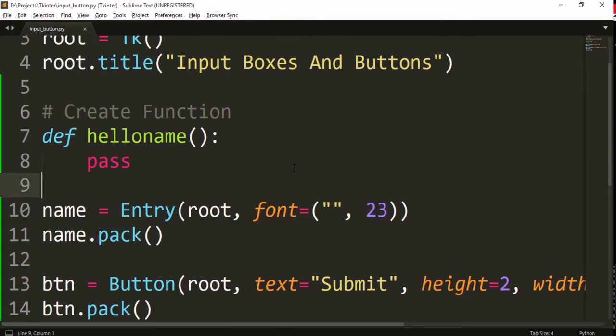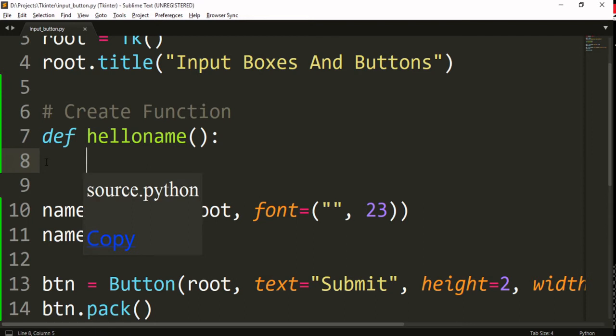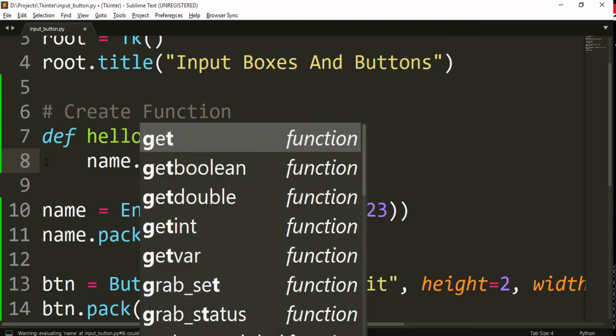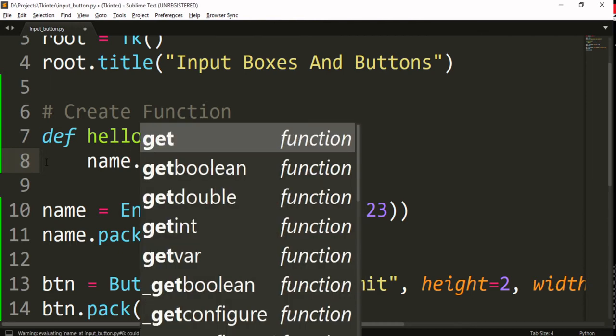Now if we type in and just click submit, we don't get any errors, so it is working, meaning the function is working. Now what we are going to do is take what is written inside this entry box. So we can just type name.get and then parentheses.